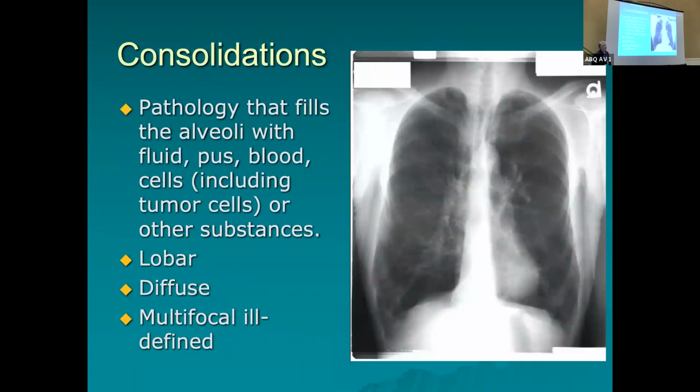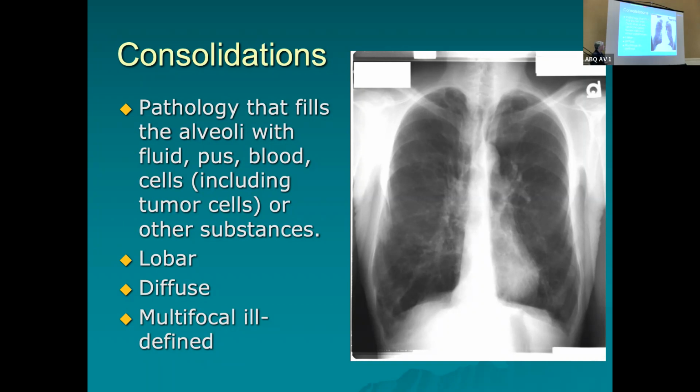So consider pathology. Especially if they come in and say they've been coughing, they've got an acute episode. What can fill up those lungs? Fluid, pus, blood, including tumor cells. Don't discount it if they have just a few weeks of coughing. That few weeks of coughing may actually be an acute phase of a chronic episode, okay? An acute phase of a chronic condition.